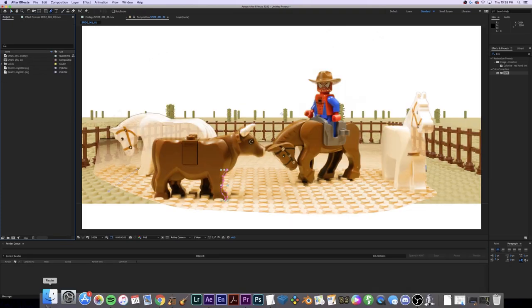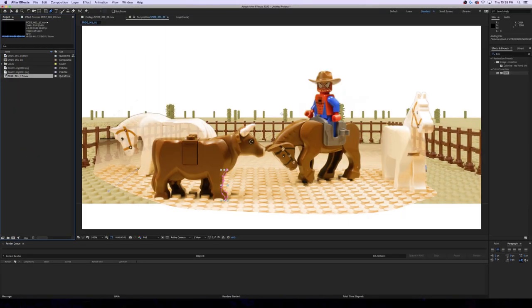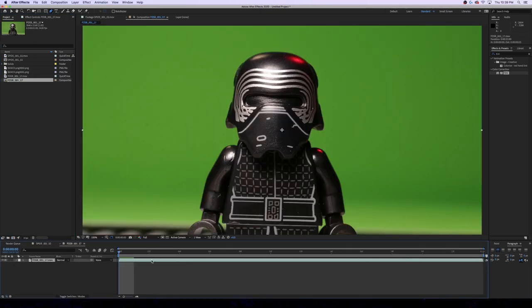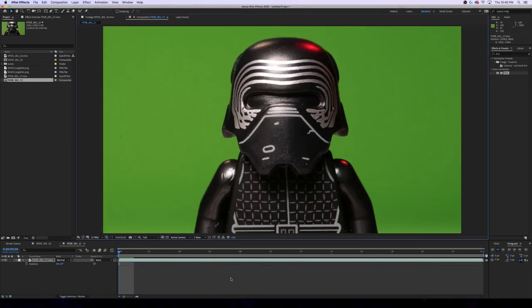Now I just want to give you more of a quick, straightforward, and more nitpicky version of this. We have this simple shot of Kylo. Most shots that I do on green screen are like this, a lot easier. It's just the character's head. Relatively simple. It looks like we're dealing with a little bit of a dim background. It's pretty evenly lit though.